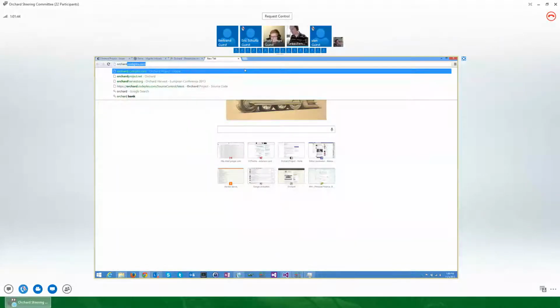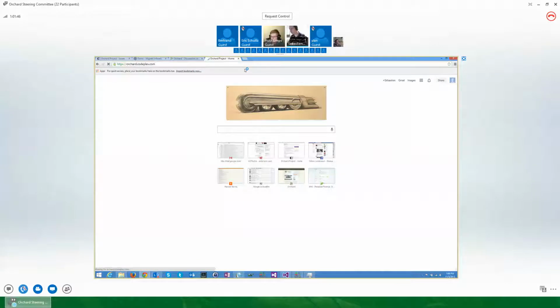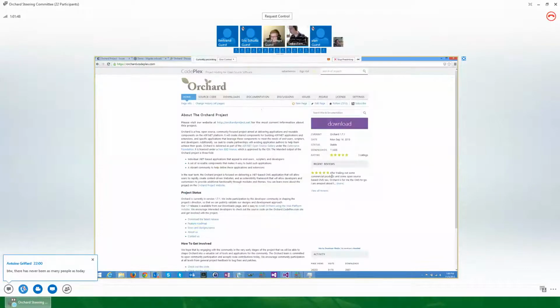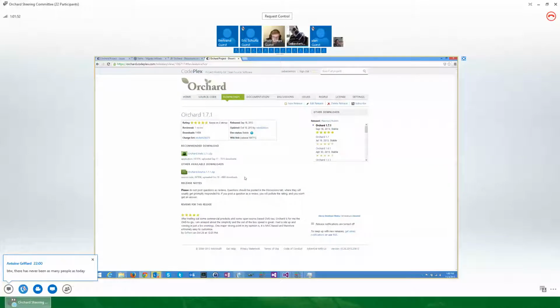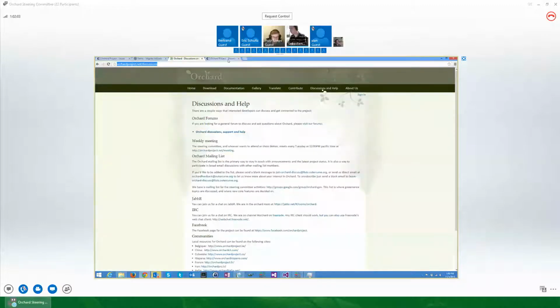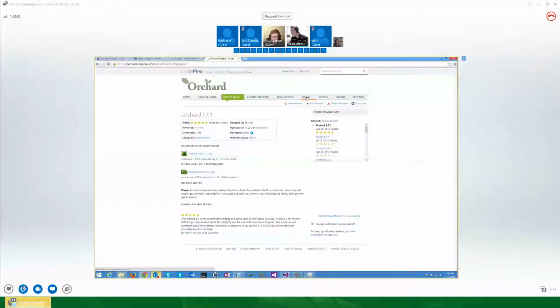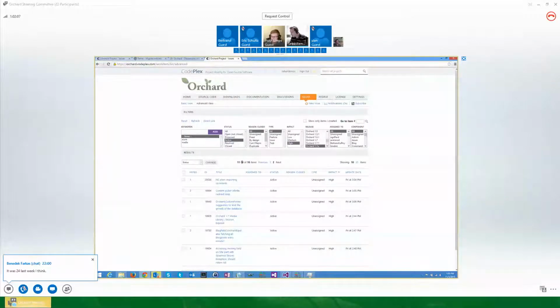I will just look at the new ones because I have gone through all the active ones to prioritize them on 1.7.2. So I will just go through the issues and look at the new ones to see if there are some of them that should make it in 1.7.2.